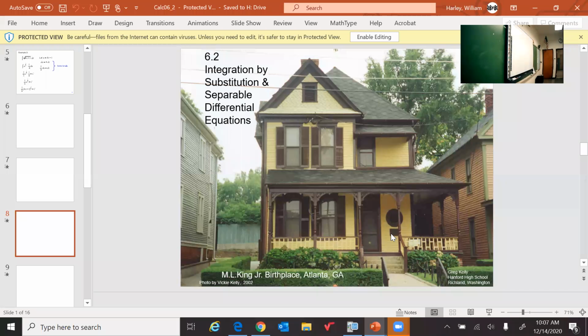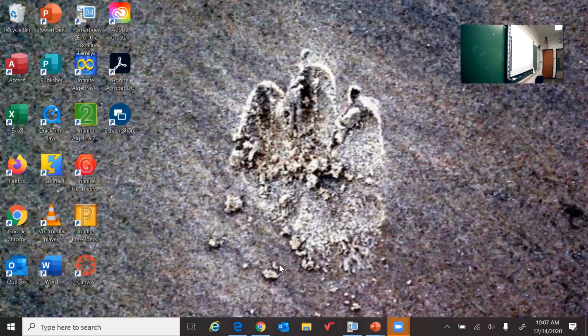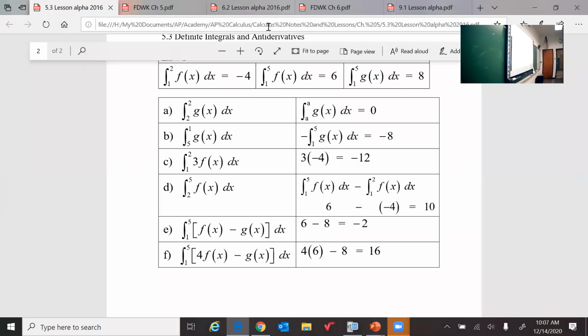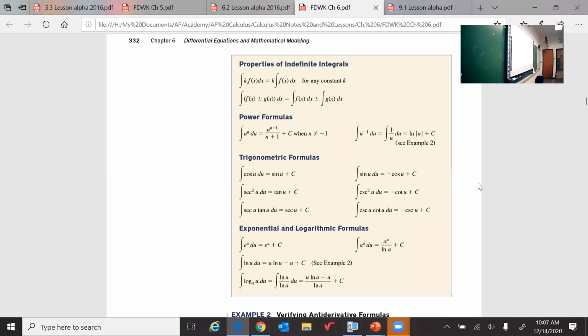So we skipped most user-friendly questions in the textbook, because I'm starting the PDF with example 4. So we just go back to the book. This is on page 332.